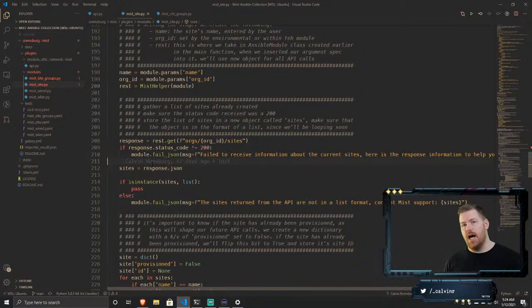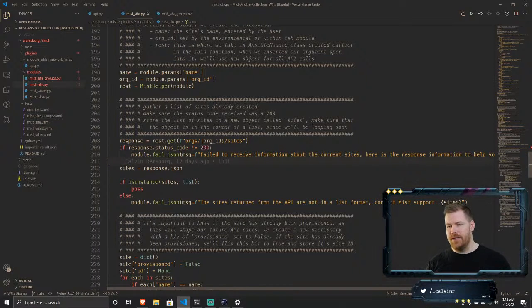So there's a lot of groundwork that's laid out. This is just mostly for my sanity. I like to modularize, if that's a real word, all the functionality that we're trying to do, and then we can just import each module based on the task that we're trying to accomplish. In this case, we're trying to get a list of all the sites within my organization, and my trackpad's dying. There we go. And then we look again to validate that data that comes back.